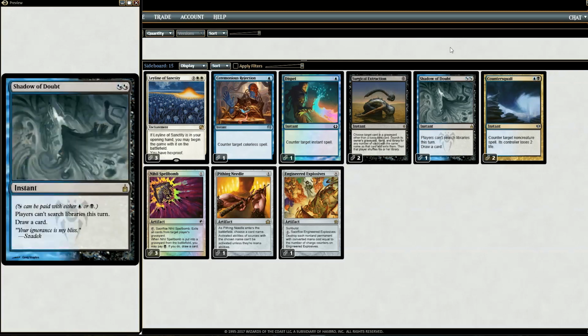I don't know. Moving on, we have Shadow of Doubt. Shadow of Doubt stops players from searching that turn, so if your opponent fetches, you can stop them from fetching. So it works well against Tron decks that are searching for their lands, and also like Titan Shift decks, which do a lot of searching. And it's a pretty cool card.